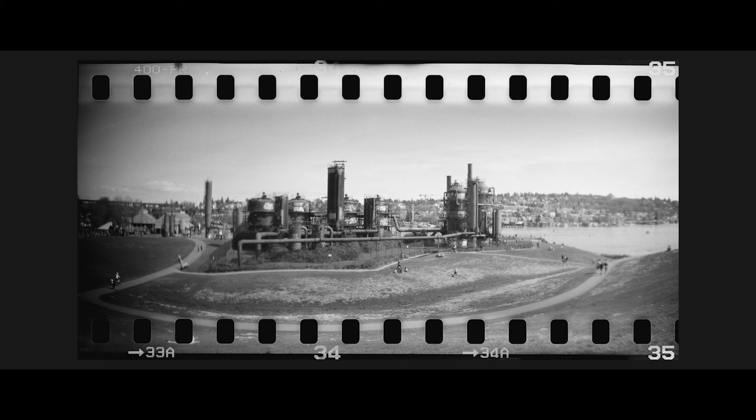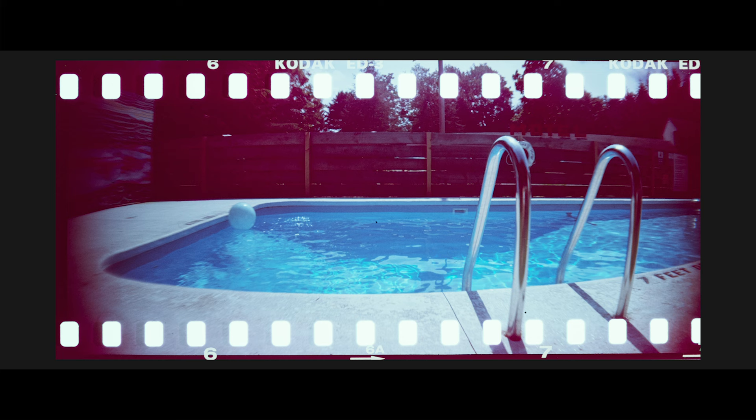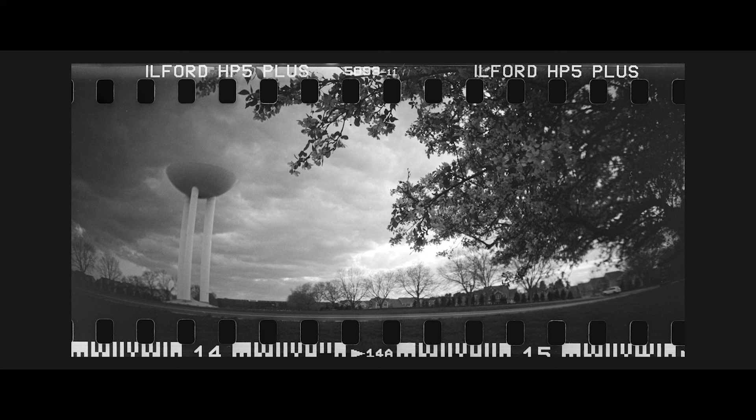I've shot a lot of different kinds of film inside it just to see what the results would be. I even shot 200-speed expired slide film in it once, just to see if I could — those shots were underexposed, but what are you going to do? They recommend loading 400-speed film in this camera, but I've been recently rolling with 800 because I do get some underexposure. These cameras are simple to the point of having some inconsistencies. Everyone's Sprocket Rocket will be different — they're kind of like Holgas in that way, so you will meld with your Sprocket Rocket and understand its intricacies.